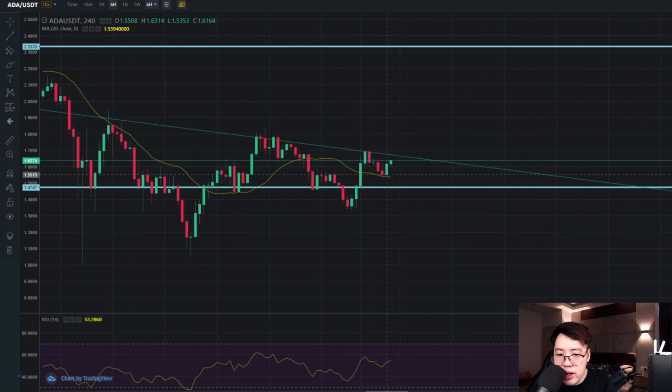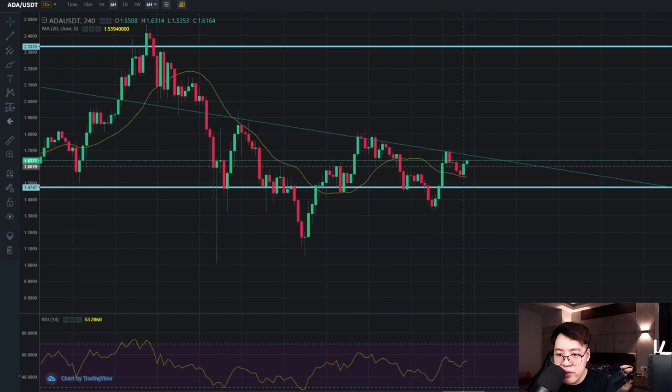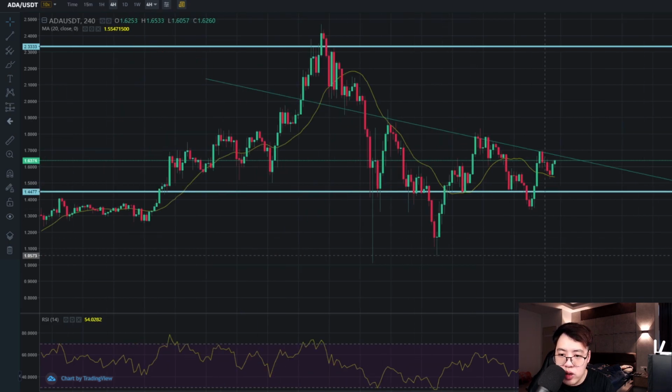Right now, at moving average 20, it fails to break below. Even if it breaks below, we know the nearest support area is right around this area, as you have drawn on your weekly chart. This is your support area. So if it breaks below, the nearest support area is around here. Right now, this is your trending line, and this trending line also represents your resistance level. Resistance level will not always be a horizontal line. It can be slanting like this.